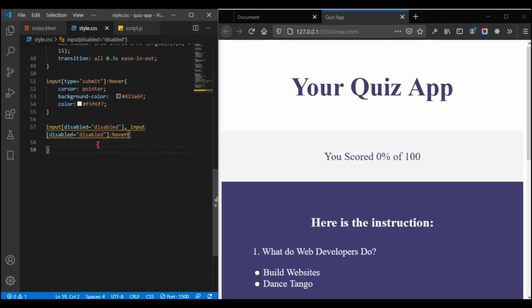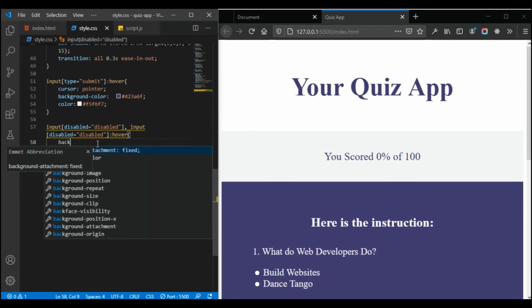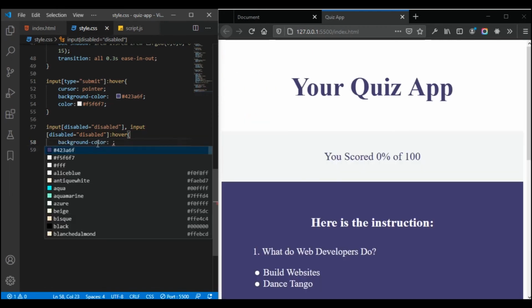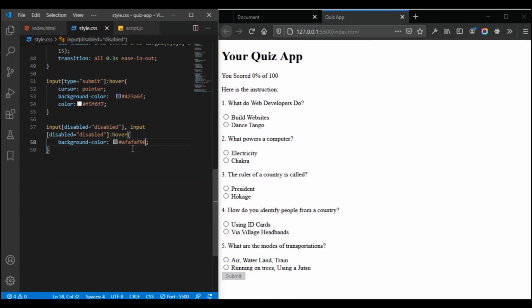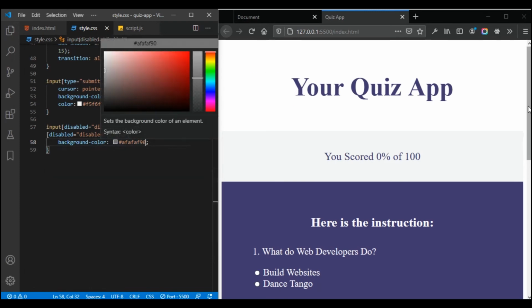Okay, so the background color, I'm going to set it to something like AF and 0. Okay, so let's see what that looks like.